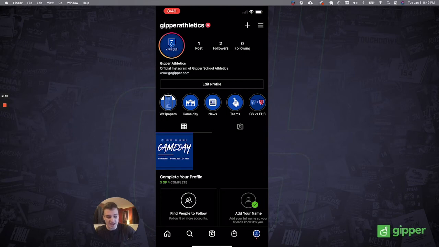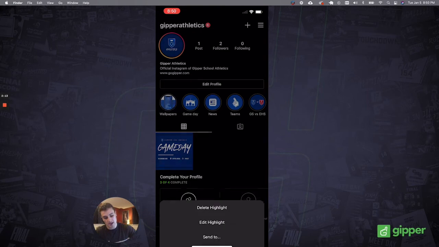You can see game days, a picture of a stadium, news, a little newspaper. We have a ton of different stock icons available in the icons folder on the platform right now. So you can create any icon that you want for whatever Instagram story highlight that you would want to use it for.